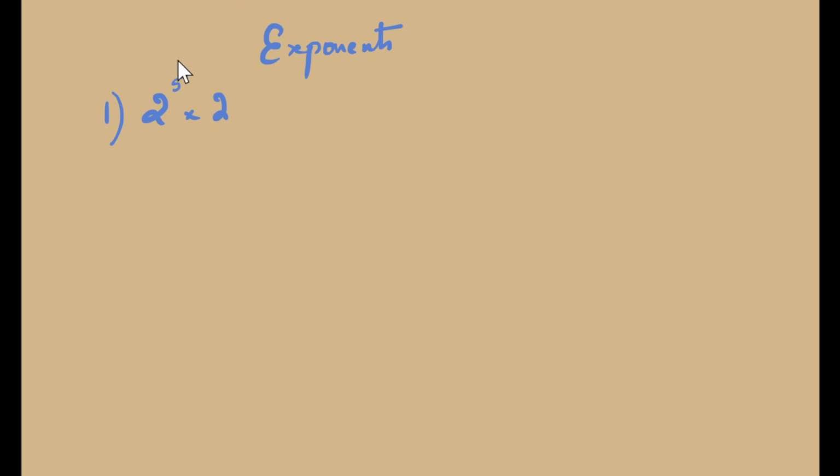A quick review before I start. What is 2 to the power 5? 2 to the power 5 is repeated multiplication of 2, 5 times. Exponents are just a notation for representing numbers, and sometimes numbers are very large or very small. This notation comes in handy at those times. And here 2 is what we call the base, and 5 is referred to as the exponent.